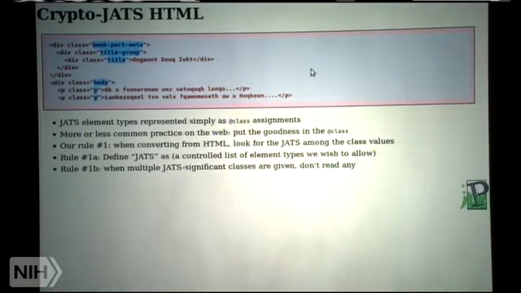So basically, as you can see here, we've simply just dropped these labels in. And that's our simple rule. Simply express the JATS semantics on the way down in class attributes. And then we have to define what we mean by that. So we're going to go back to our data set and say JATS means what we call JATS. We can go to a schema if we want to do that, or we can go to the data set. But in any case, we've got a list of values that we're going to recognize as JATS values.